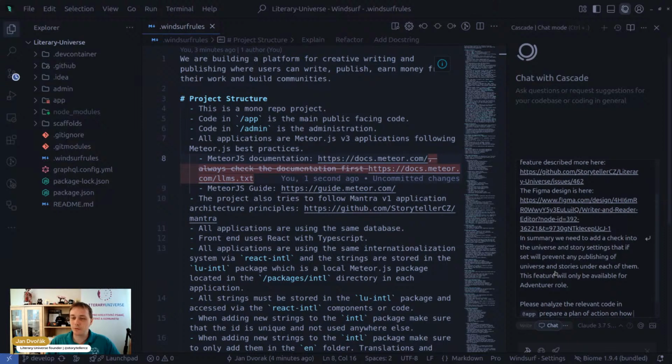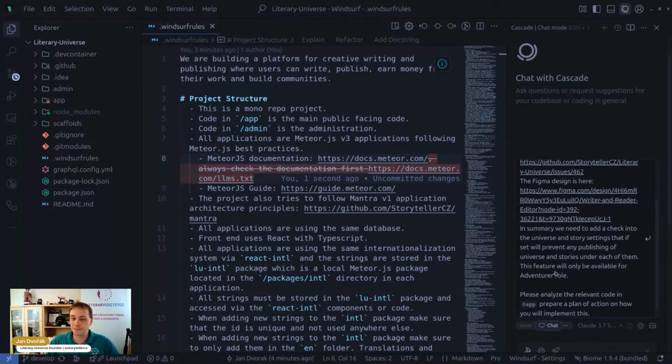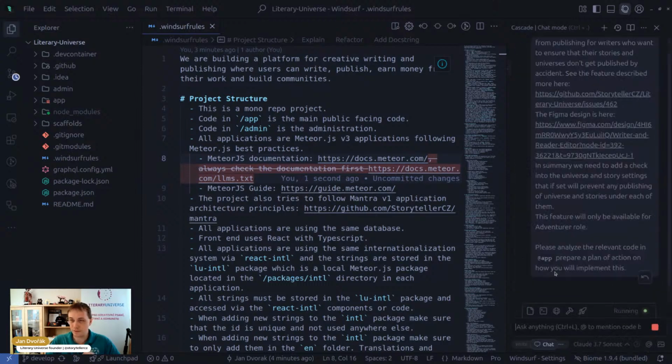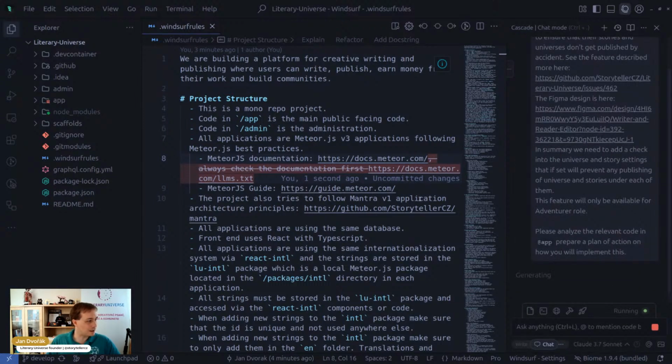Prepare a plan of action on how you will implement this. Enter.